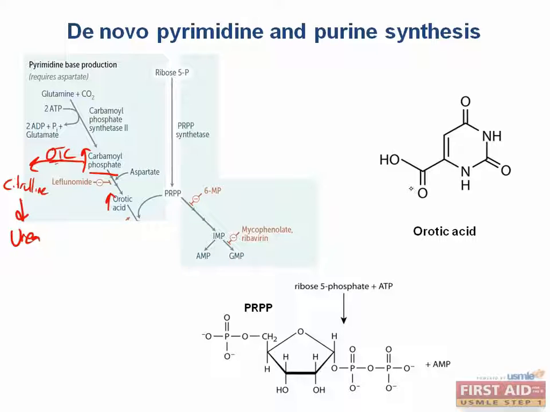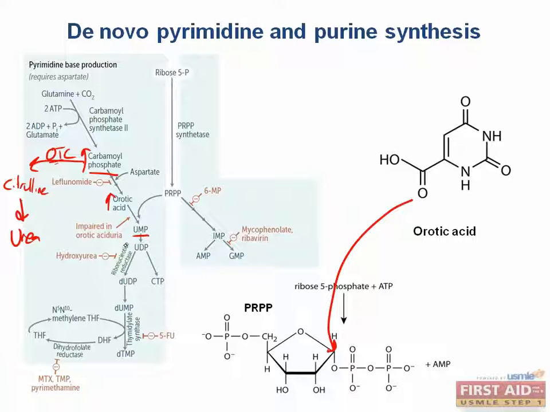Getting back to pyrimidine synthesis, orotic acid is combined with PRPP with the help of the enzyme orotate phosphoribosyl transferase to produce OMP, or orotidine monophosphate. This is converted to UMP using the enzyme orotidine decarboxylase. I won't go into the details of how this is converted into UDP and CTP. Basically, you're just adding phosphates and making a functional group change.